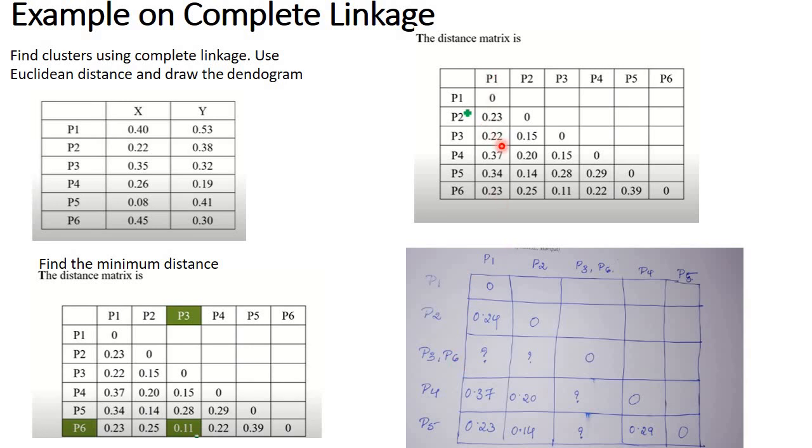P1 to P3 is 0.22 here, P1 to P6 is 0.23. So the maximum of 0.22 and 0.23 is 0.23. So this box is going to contain 0.23. Similarly, P2 to P3 is 0.15 and P2 to P6 is 0.25. So the maximum is 0.25.